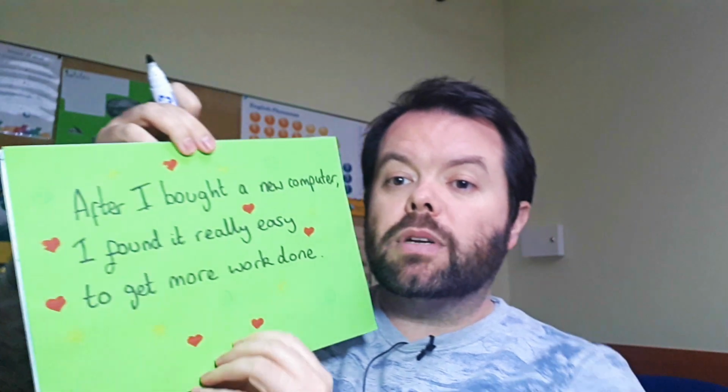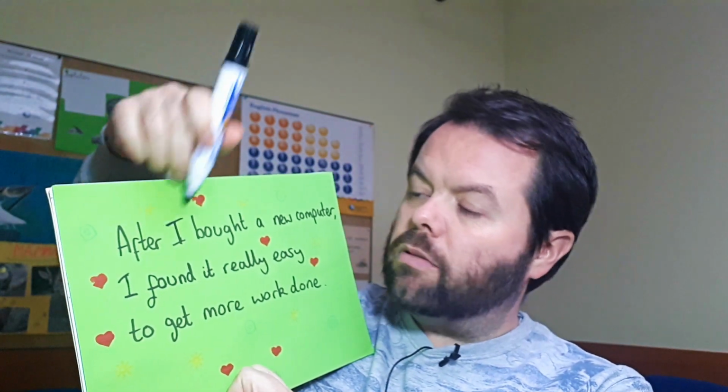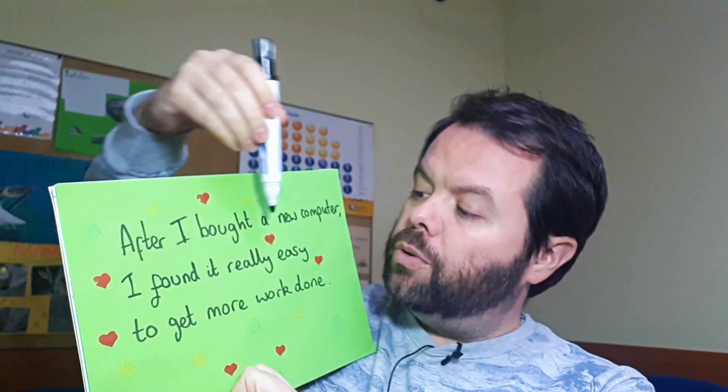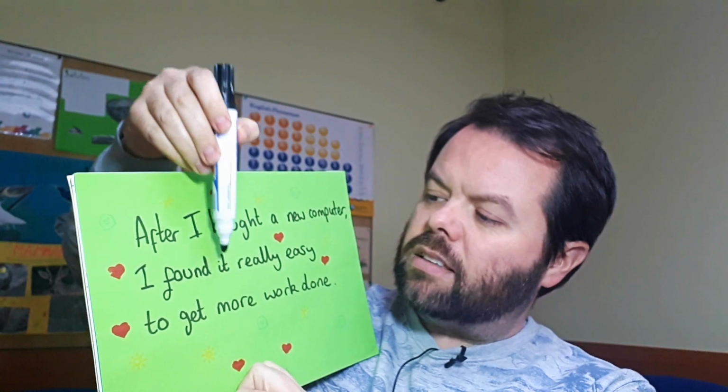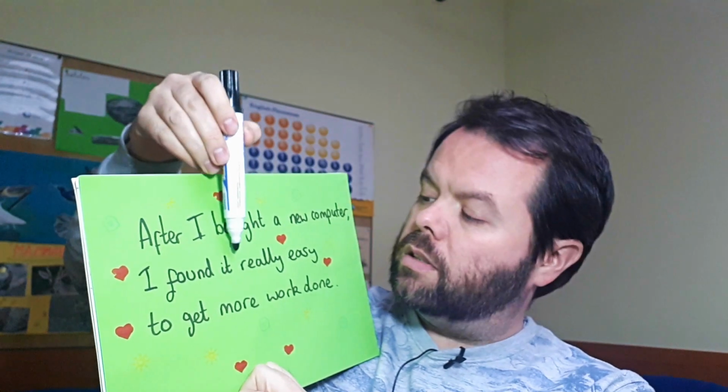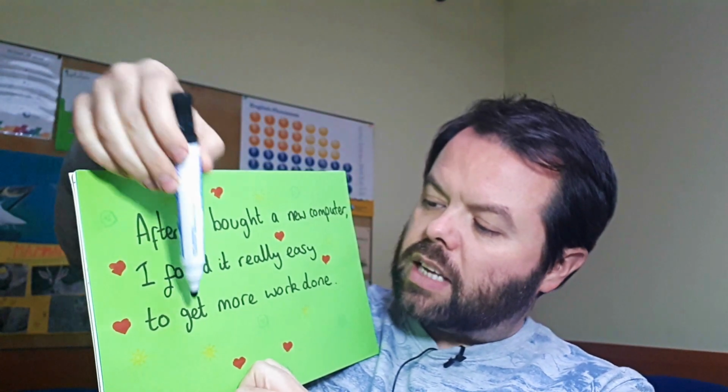First, let's take another look at the informal writing. We're going to count the nouns. So we've got I, that's a noun. Computer, that's a noun. I found it, so those two are both nouns. And we've got some adjectives and adverbs and a verb there. Work, so there we are. So how many nouns have we got? We've got 5 nouns.